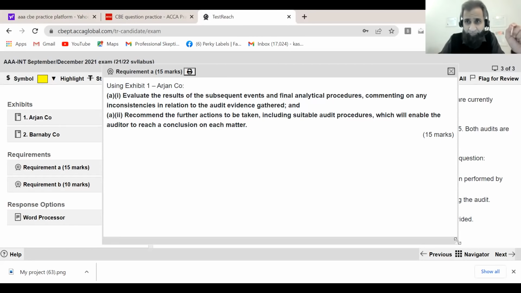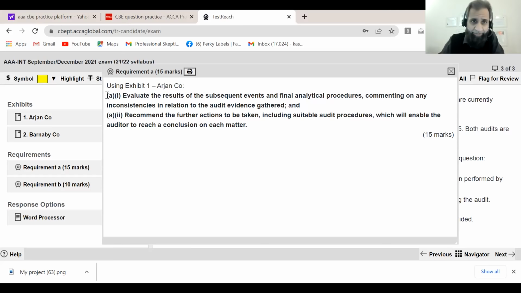Calculations in the Excel file. But even if you do them directly on the word processor, that's not wrong even. But if you want to demonstrate professionalism, the professionalism says that you do the ratio analysis on the Excel file and you identify the risk from the ratio analysis on the Word file. But if you do them on the Word file, that's not an issue. But that will not be demonstrating professionalism, right? I hope you're clear on that.